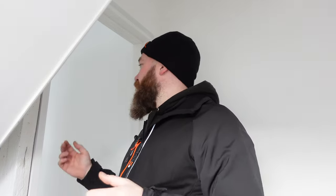So now that all our radial power circuits are done, we're going to move on to our lighting. So we've got a downstairs lighting circuit and an upstairs lighting circuit and a smoke circuit. For these tests, what I like to do is take all the bulbs out first. So all your lamps out the circuit and any dimmers and things like that, disconnect and link through. And we're going to put all the switches in the on position.